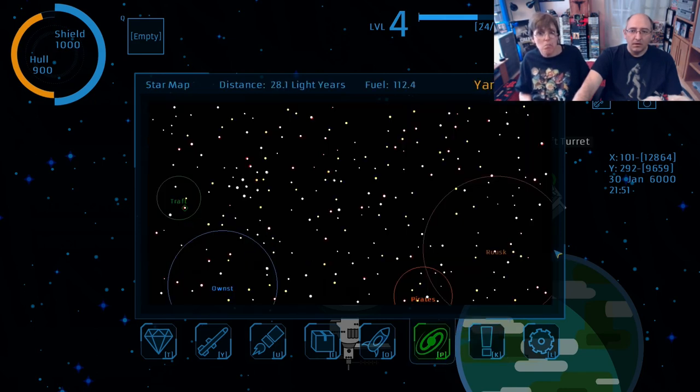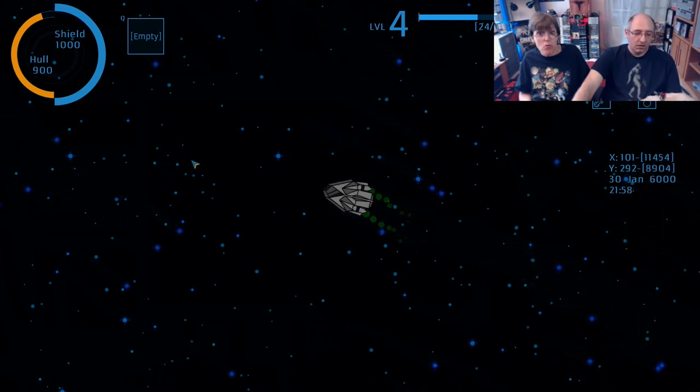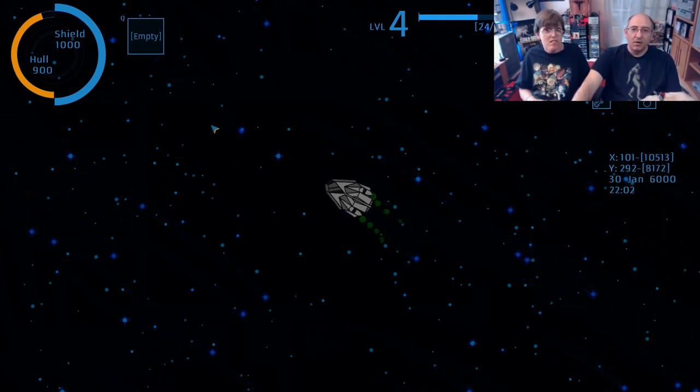Here we come. Those are the Rusks, the Onst, the pirates. Where are the summons? Should we just fly around and explore a little bit? Yeah. All right. Flying around and exploring is always fun. Let's do that. Yeah. Why not, huh?